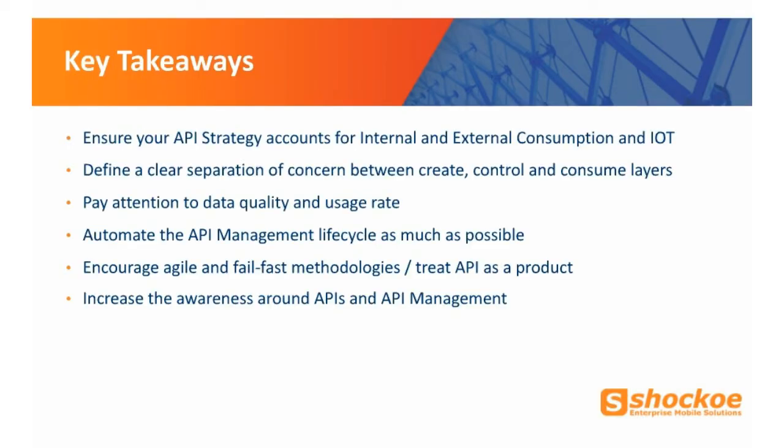That being said, I wanted to leave you with a few key takeaways from today's presentation. The first one is make sure your API strategy accounts for internal and external consumption. So remember I mentioned customers. Customers can be both users, employees, as well as end consumers. Most people tend to focus on the consumers, the people that buy your products or generate revenue. Well, if you start focusing on employees, you can start managing that productivity and saving some money from a bottom line perspective.